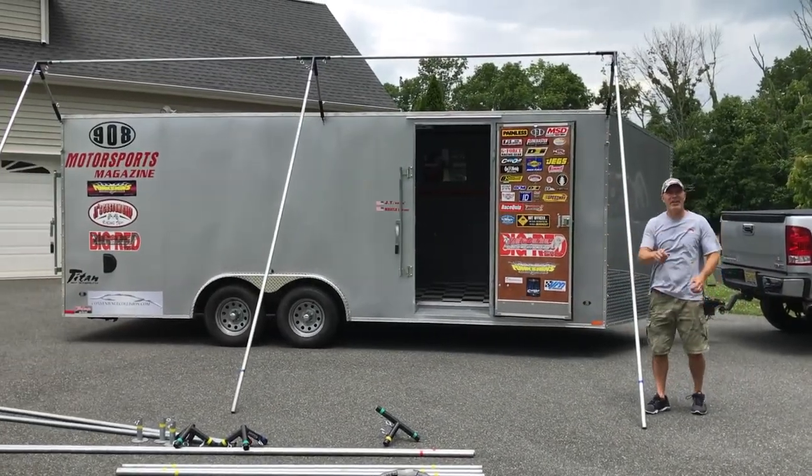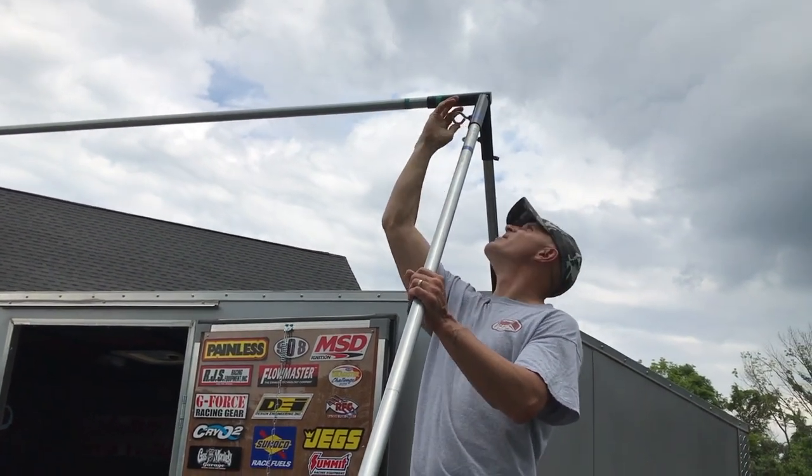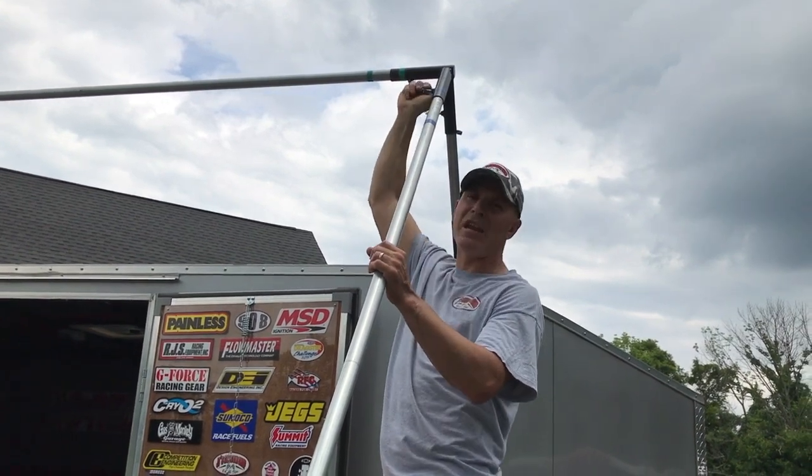All right, now I'm gonna go on a ladder and just tighten all those connections. Now I'm just gonna make sure that all of these connections are tight. These have to be hand tight. And I'm gonna do the same all the way across.